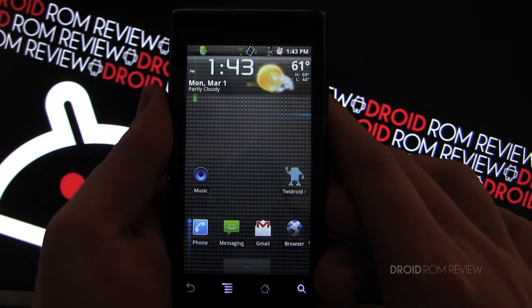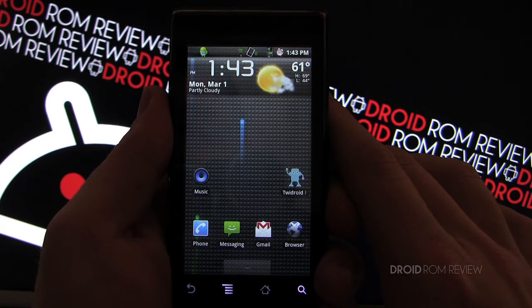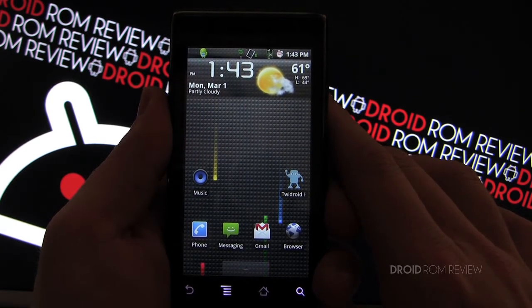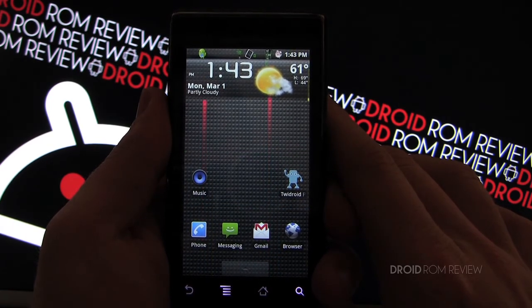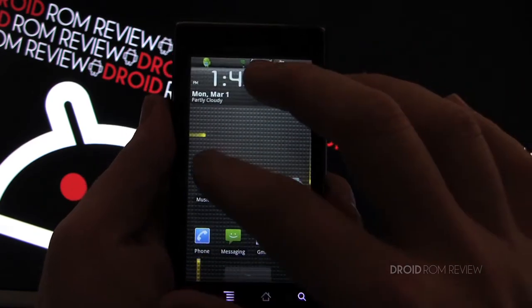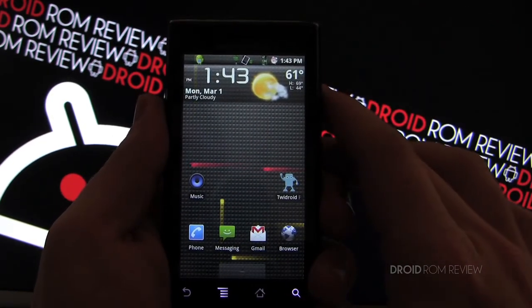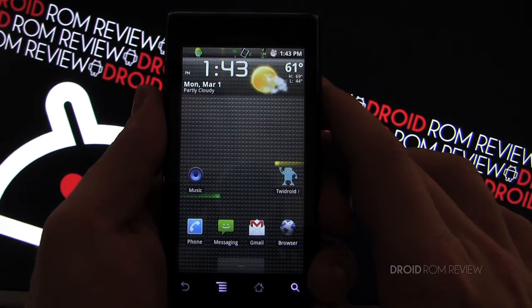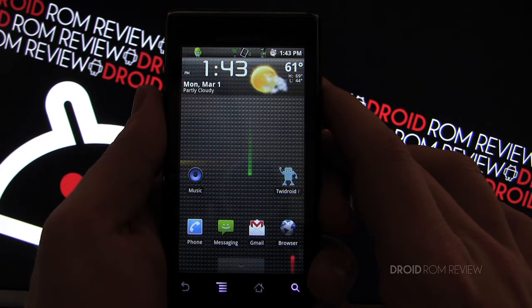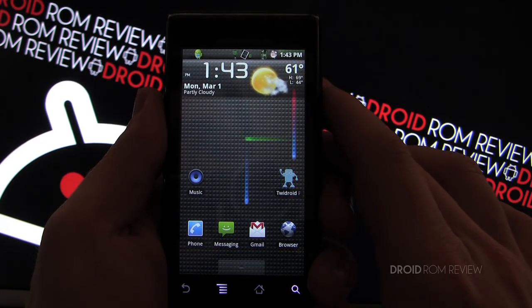As far as using this as a daily ROM, if you're looking for a 2.1 ROM that's stable and solid, this is right up there with Bugless Beast as far as the best 2.1 based ROMs you can use. I'm a real big fan of it. It seems super slick, just smooth as all get out. And that's one thing, like I've stated in previous reviews, that's a really big issue with me. If you've got a sluggish ROM, I'm not going to use it.